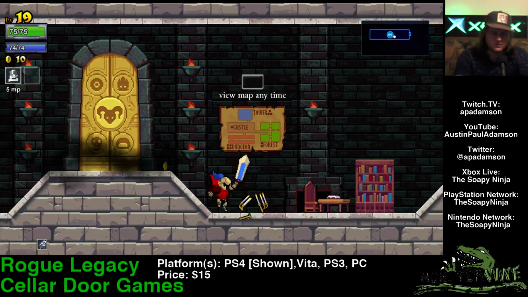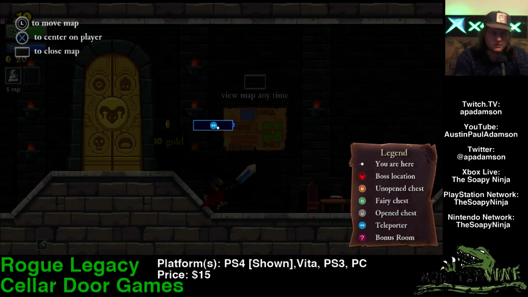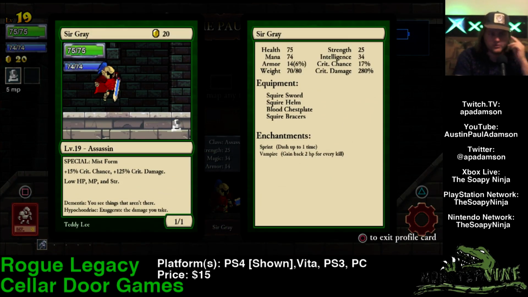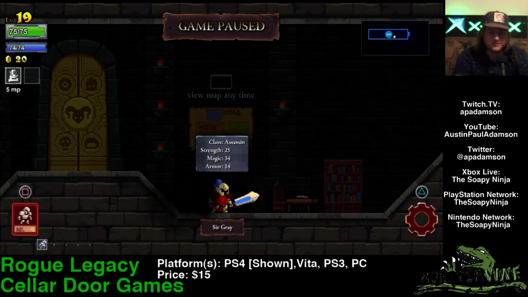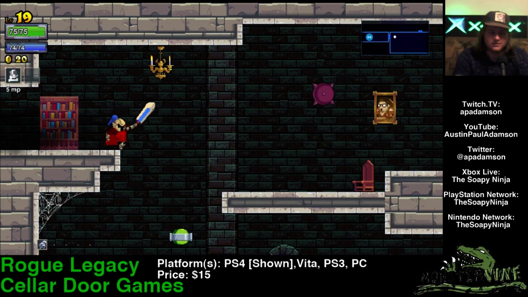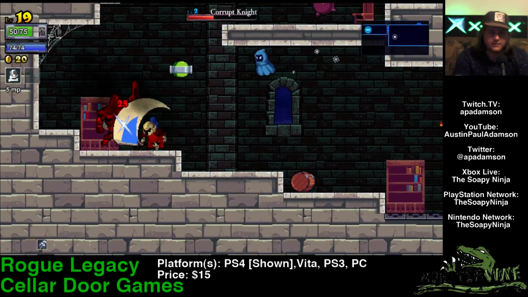What is this cloud around me? Let's see. You can view your stats here. What is that? Dementia. You see things that aren't there. Great. That's not a good one. So I'm gonna see some enemies that might not even be there.